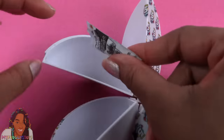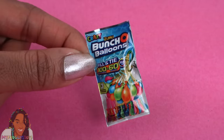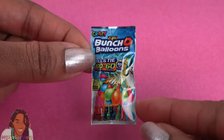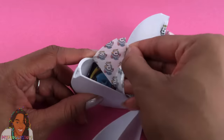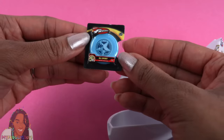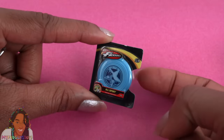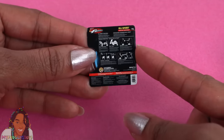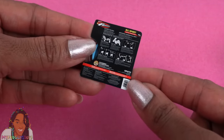Our first one is Buncho Balloons. This is where you can fill 100 balloons in 60 seconds. Cool. It's printed on the front and on the back. Then we have, ooh, is this a Frisbee? It is Whammo Frisbee, all sport. So this is like an actual Frisbee in there. It looks like we could totally open this if we wanted to, but I'm not going to. And look, there's a tiny barcode.